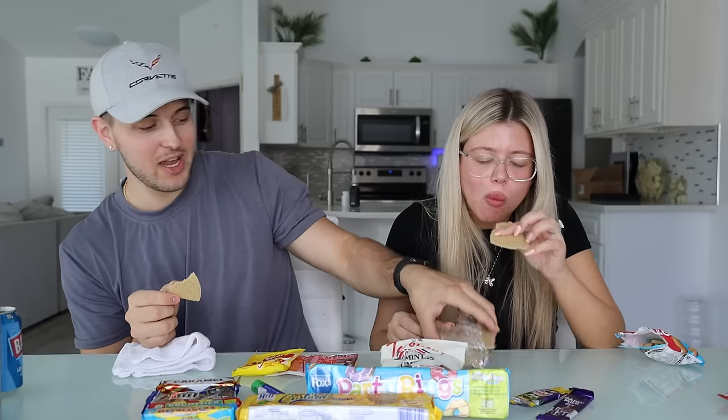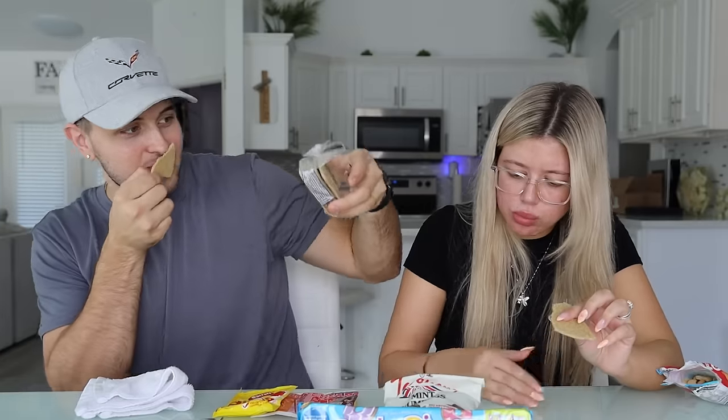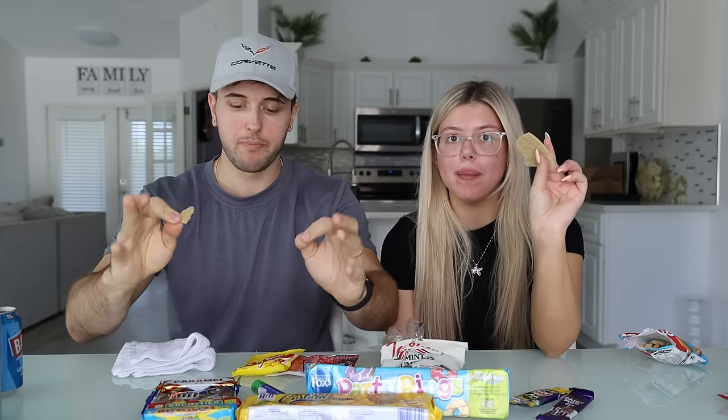What is this called? An oat cake? Oat cakes. Ooh, wait. What does it taste like? There's a word for this, and I can't figure it out. What American food does it taste like? I can't think of the word, but these honestly are not that bad. This is like one of them saltine crackers, right? Like the ones that you get at the restaurants, like with the soup and stuff, next to the salt and pepper. Those are actually pretty good.